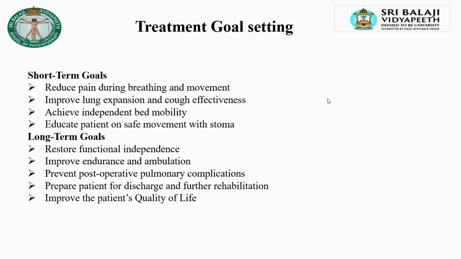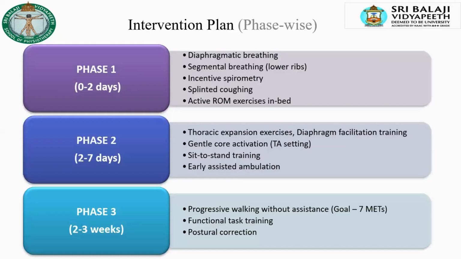Treatment goals. Short-term goals: reduce pain during breathing and movements, improve lung function and cough effectiveness, achieve independent bed mobility, educate patient on safe movement with stoma bag. Long-term goals: restore functional independence, improve endurance and ambulation, prevent post-operative pulmonary complications, prepare patient for discharge and further rehabilitation, improve patient's quality of life.